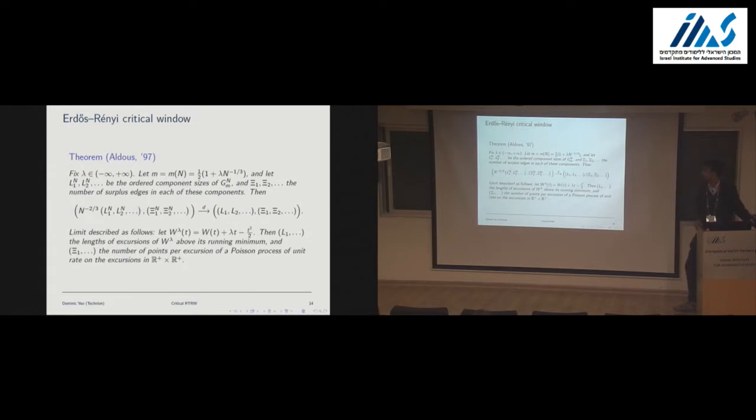And the key result underpinning this is from this famous paper by David Aldous in the late 90s, in which he proved some results which he calls folk theorems at the time he proves them. I wasn't research active then, so I don't know how widely these were known in the community, but he rigorously provides a scaling limit in distribution for the largest components in a critical random graph at any point in the critical window, which is unsurprisingly the same critical window as the one I've proposed for this model, where you're order n to the minus a third on either side of criticality. So let me show this picture.